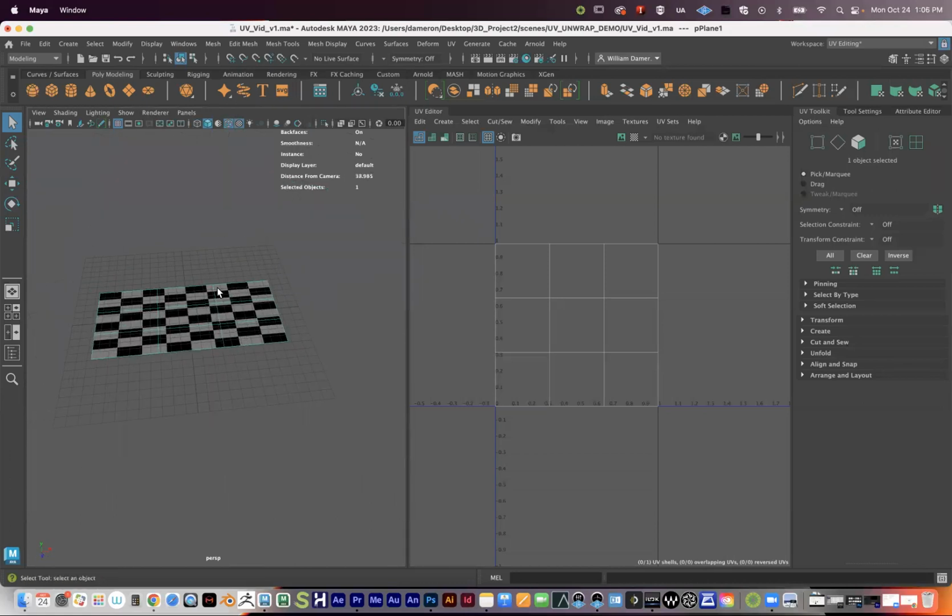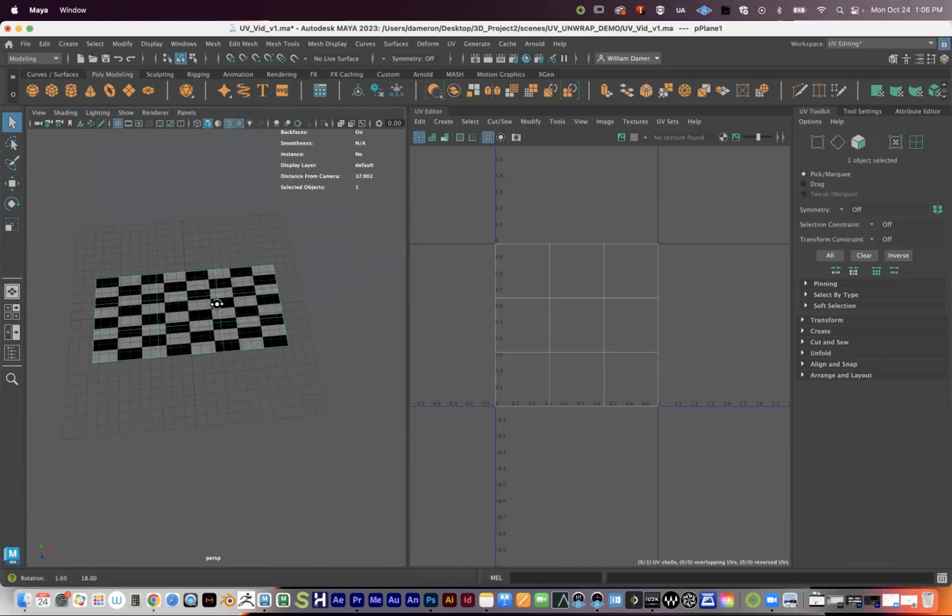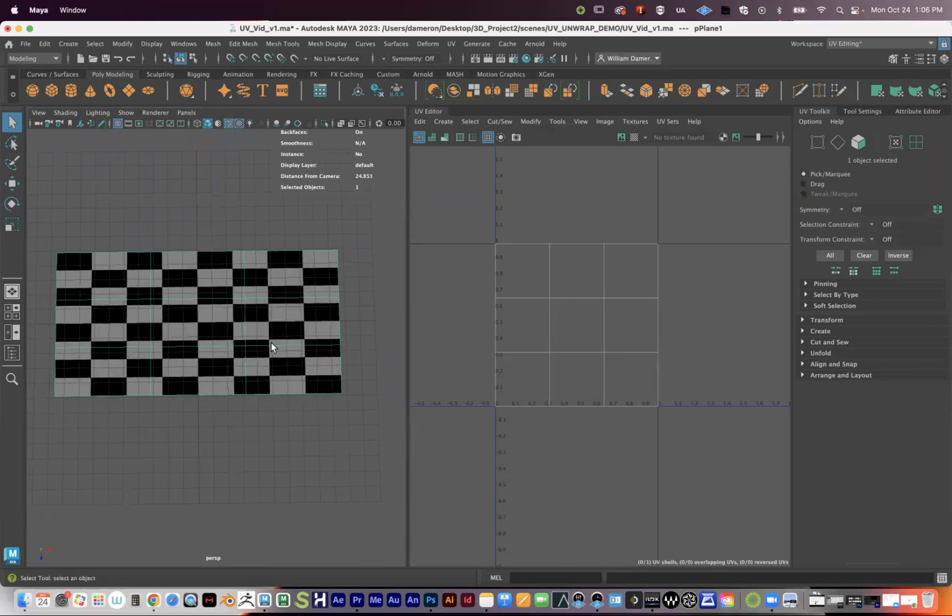And so why did we go through all those steps of adding the checkerboard? The reason is we need to get the UVs flat and proportional. Right now, this checkerboard is indicating that the UVs are squashed. You can tell because this is a square right here, and this is a rectangle over here, right? So we need to get this matching this. And when they're matching, this will become a proper checkerboard right here. To do that, it's a real simple step for this particular project.